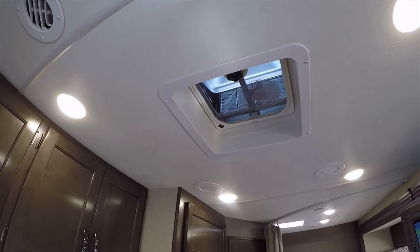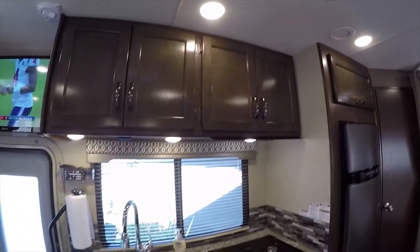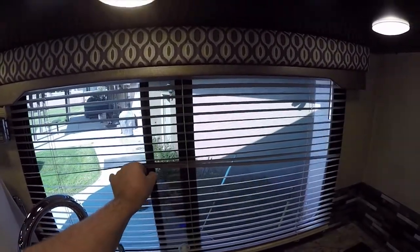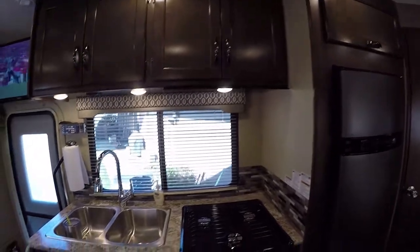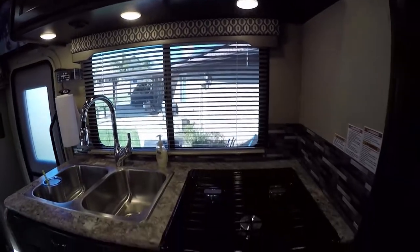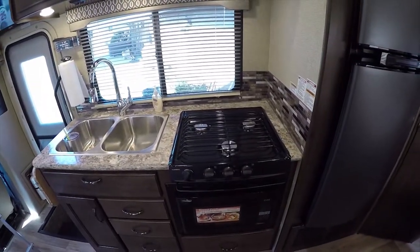If you need a more powerful fan, we have a capability to add one of those if you ask for it, but this one works pretty good. We tested it out and it actually works really well. The heat rises and goes right out. And to make sure you have fresh air, you can open this window very easily. It's a tinted window, and then you have fresh air going straight up and out to exhaust your cooking gases. There is a metal protective strip over the top, but this actually works better and you have more clearance than a lot of cooktops. So we have a three burner cooktop.